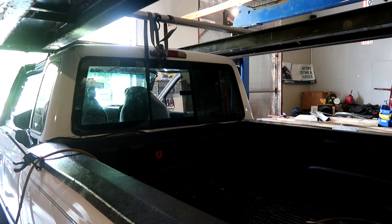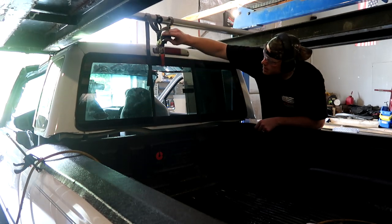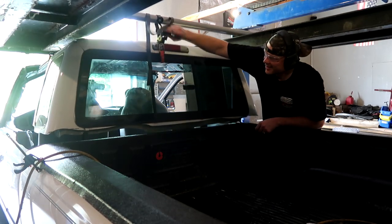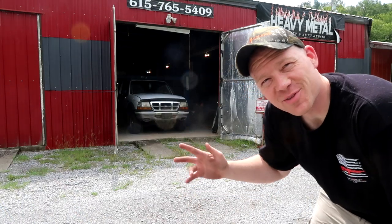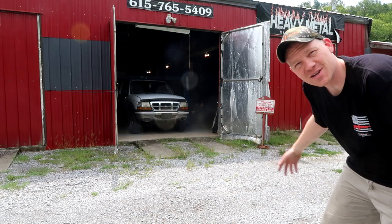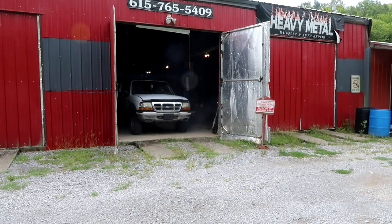Let's crank our stripes up. Oh yeah, look at that. Convertible. Now we got the roof completely off the Ranger. I'm going to pull it out of the shop and see what it looks like with no roof on it.